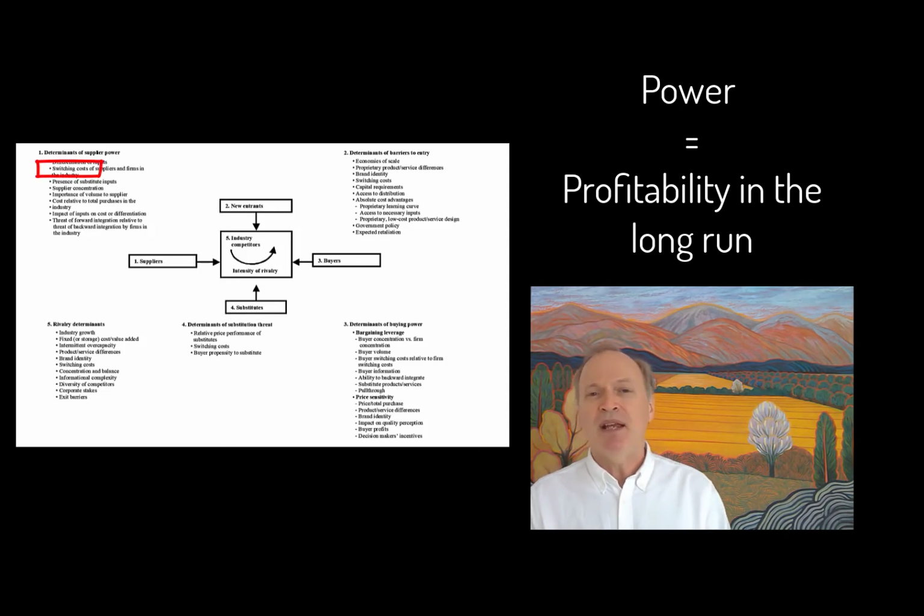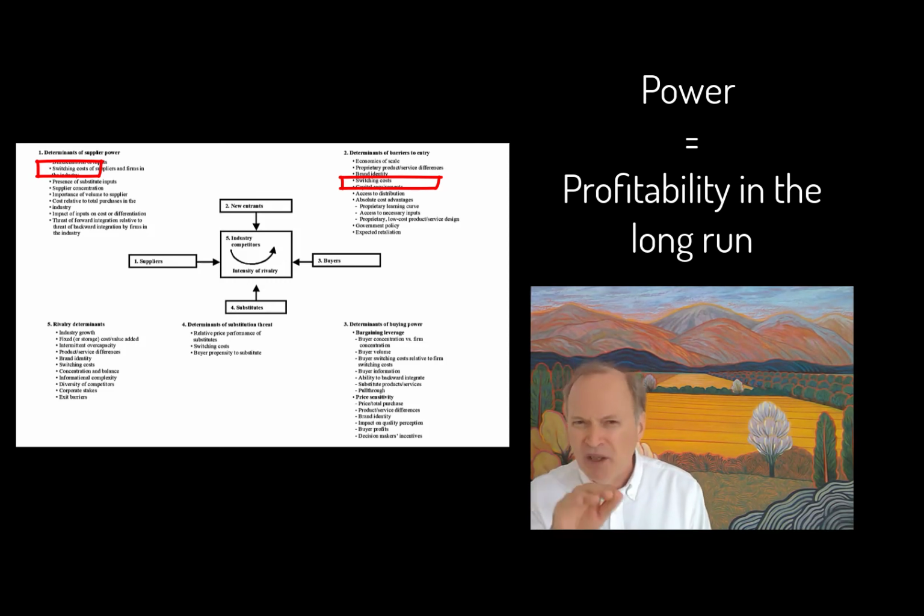So let's highlight that. Now, what determines the ability of a new entrant to affect my profitability? Go down the list and you'll see the word switching cost. What affects the buyer's ability to keep money in their pockets? Go down that list and you're going to see the word switching cost again. What determines substitutes' abilities to affect my profits? And you're going to see, oh my gosh, switching cost. And what determines the rival's ability to keep profit in their pocket? You're going to see the word switching cost.